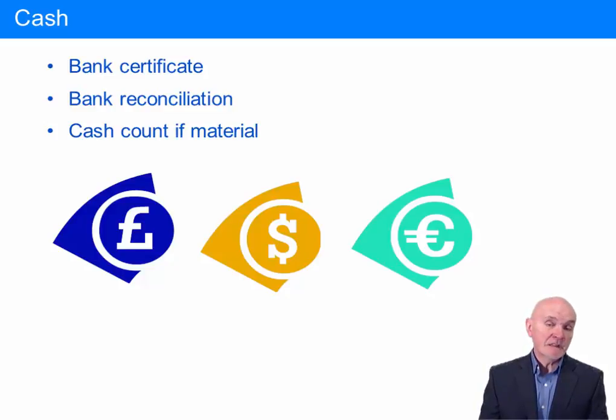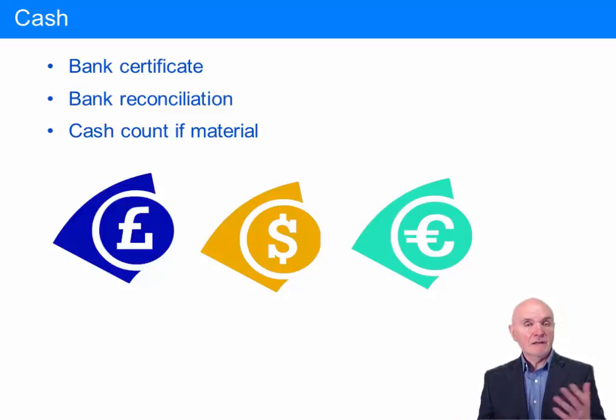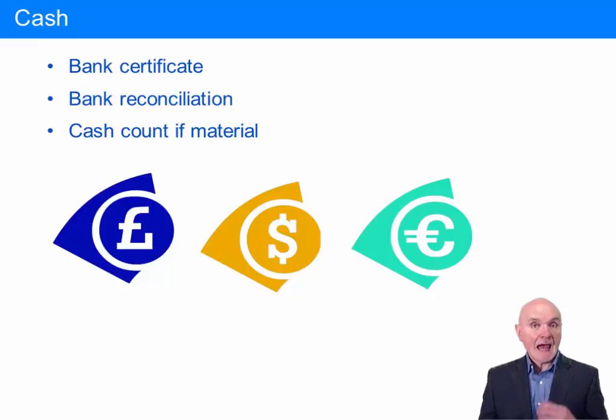Sometimes in some businesses they will have a substantial amount of cash. If you have a chain of shops, it is maybe normal to keep a balance of $100 or $200 at the shop so that they're ready to trade, if you like, on Monday morning. In that case, it might be necessary to do test counts on this amount of cash.